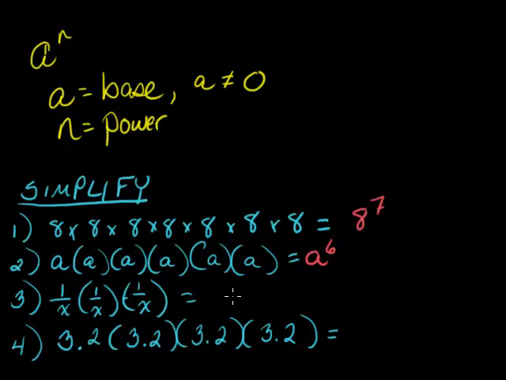1 over x cubed, or 1 over x to the 3, is x to the negative 3. If we're looking at the other pattern, keeping this as a positive, this can be rewritten as 1 over x cubed. And here you can have decimals with exponents. This is 3.2 to the 4th power. Okay, and if you get confused with having the decimal, you can always put that in parentheses.